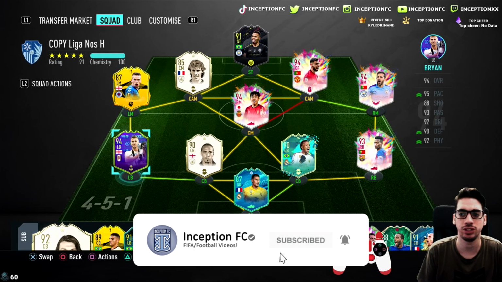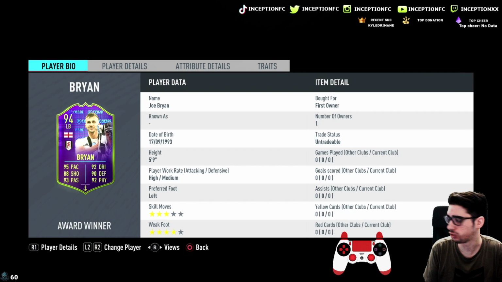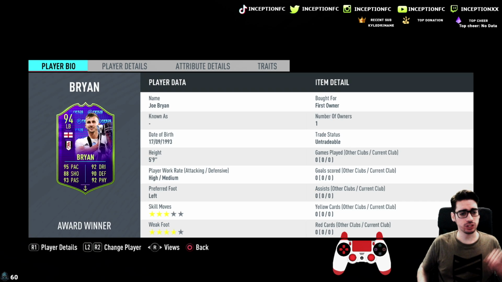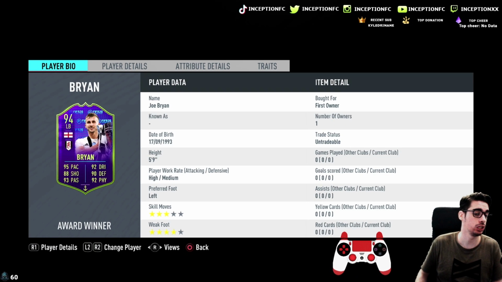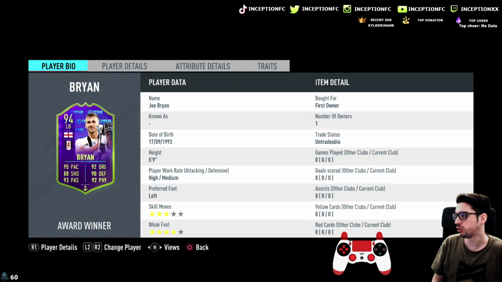Ladies and gentlemen, we have the new award winner Bryan card to check out today, so I'm going to have to make a different thumbnail for this one. But yeah, this is for Fulham qualifying, or getting promoted back into the Premier League, from, to be honest, a terrible goal. I don't know what that goalkeeper was thinking. But we're taking a look at a card that is 5'9", high medium work rates, left-footed, 3-star skill moves, and a 4-star weak foot. Very helpful to have the 4-star weak foot, so pretty happy about that one.